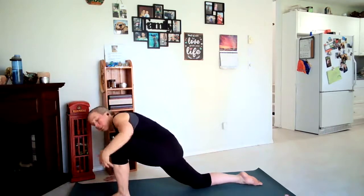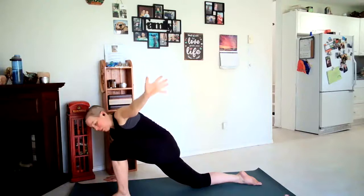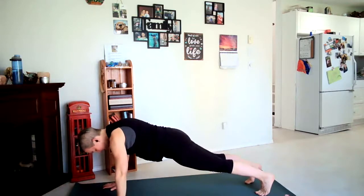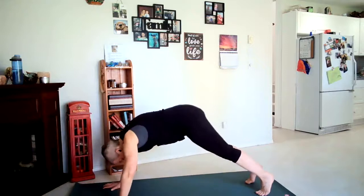Let's inhale hands together and then twist to the left, holding right elbow to the outside of the left leg. Long full breath. Let's inhale back to center, right hand comes down, inhale left arm up. Inhale back to center — left hand comes down, moving the right hand in, curl your right toes, step to plank. One breath. On your inhale, bring the hips up.